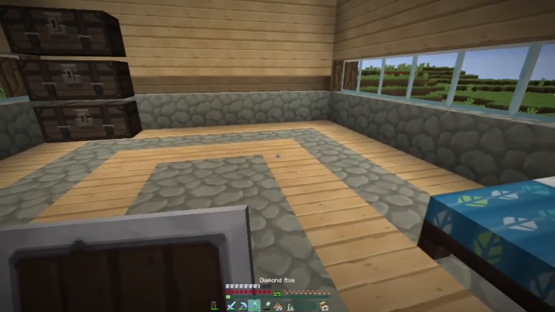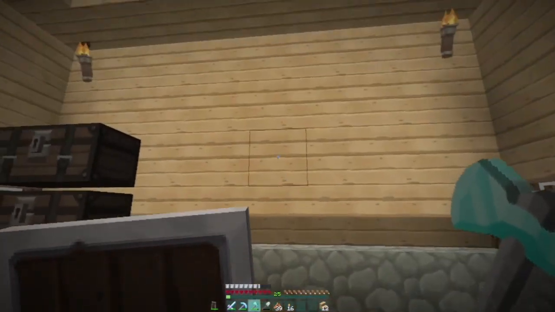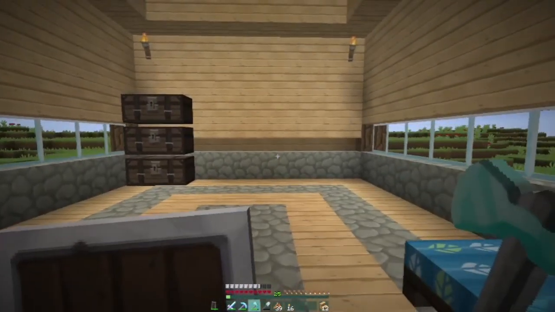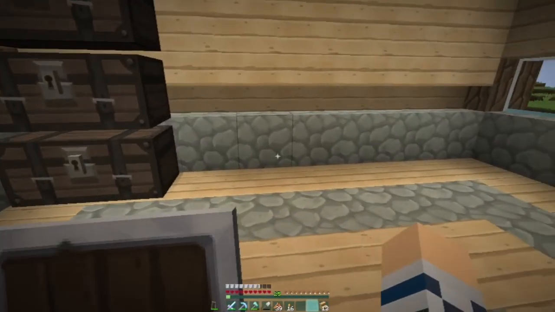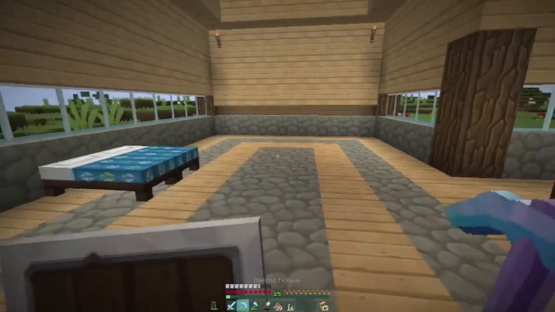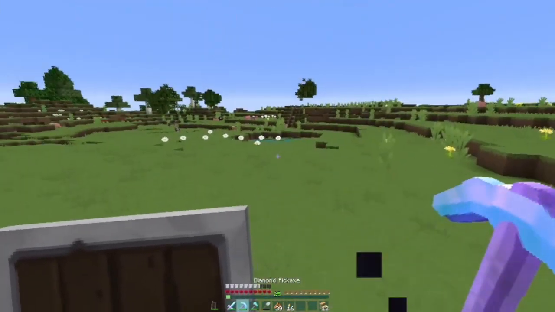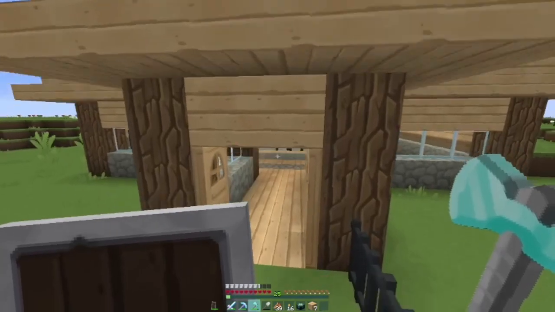Alright, what I do want to do: I shouldn't need that many chests with blocks. So wait, I thought it'll work out evenly. And then, yeah, I'll need a lot of color. How would it work if I did? I'm gonna try something. We'll see if it works. It might not.